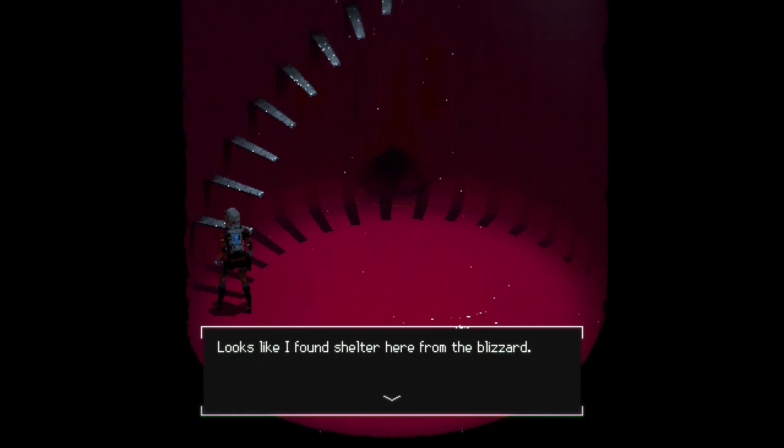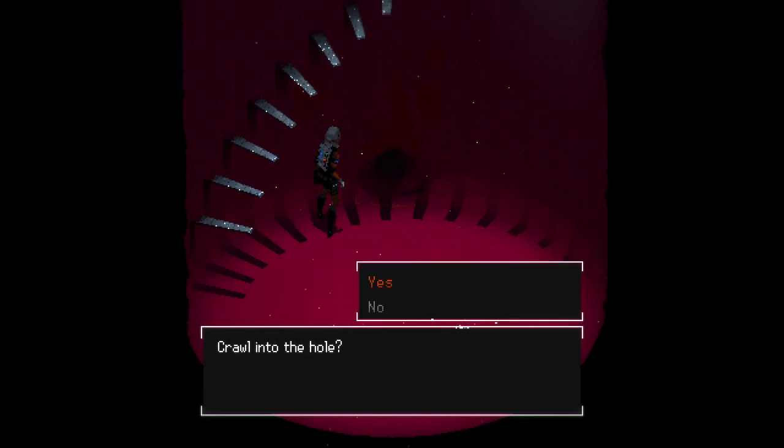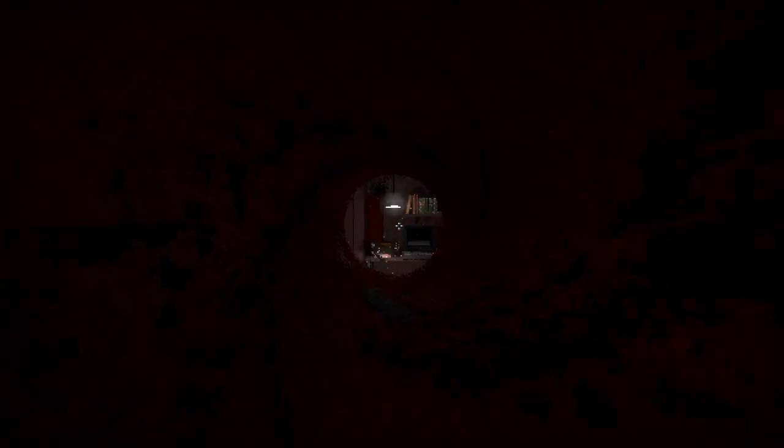Looks like I found shelter here from the blizzard. There's no point going up right now. There's a strange hole leading deep into the ground. There's a faint light glowing in the deep. Crawl into the hole? Yes, crawl into the hole. Yeah, that's how it's going to be. Alright, don't mind if I do.